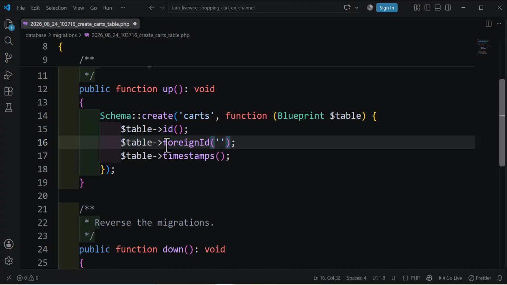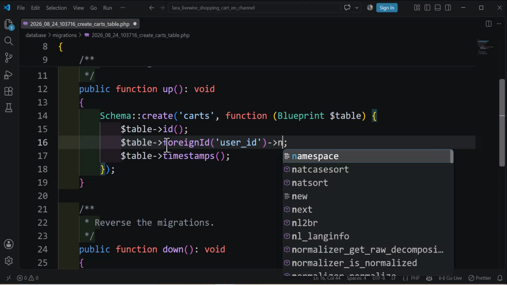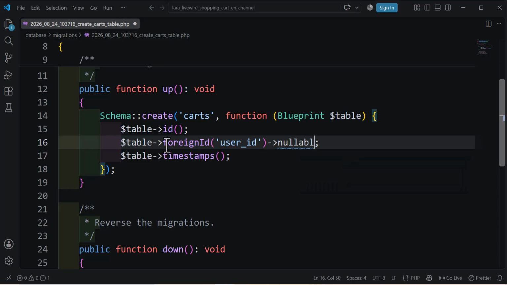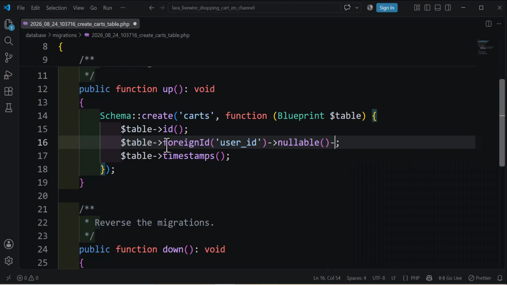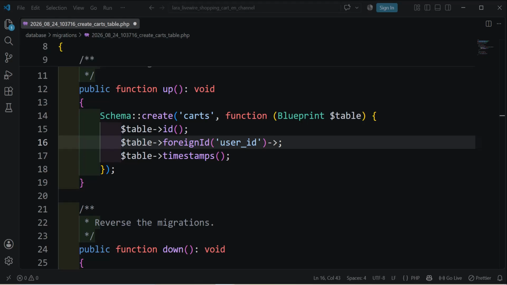So here we need the foreign ID, which is the user ID, and we can use nullable, or let's remove nullable, because here we require the user to be registered and logged in to access our application. So we will have the user ID.